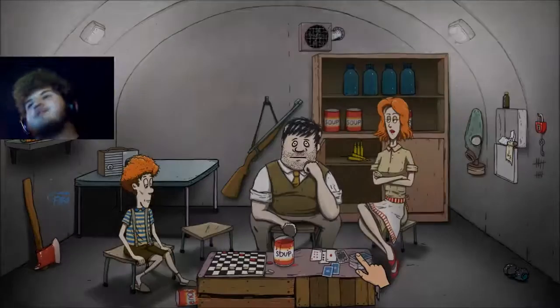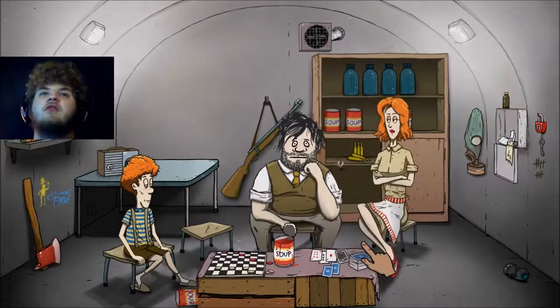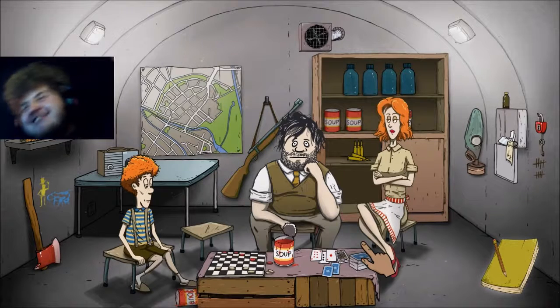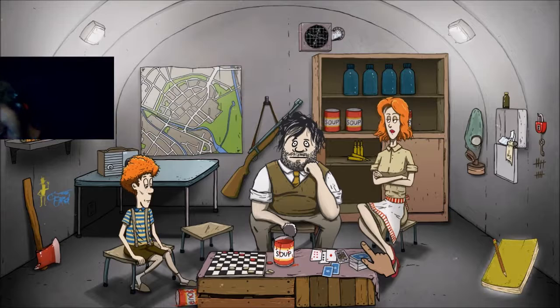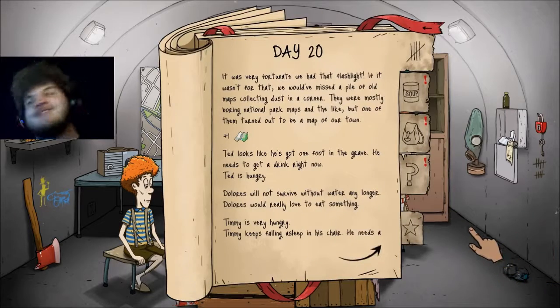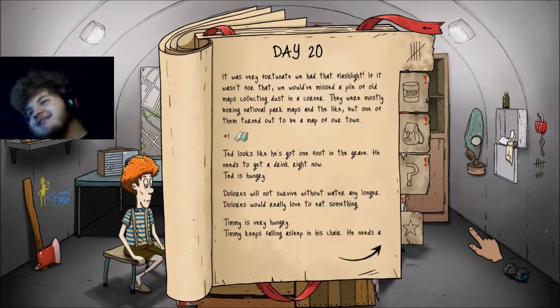I'm going for 40 days, but I'm an idiot, so... One of the cupboards of the shelter was a bit shaky. Pulled out to give it a new home. Look with the flashlight. Survivalist, 20 days in. We got a map! We got a map, but no Mary Jane! Whoops. My bad. I sent Mary Jane hunting, and it wasn't skeet shooting, it was velociraptors. You're dead.